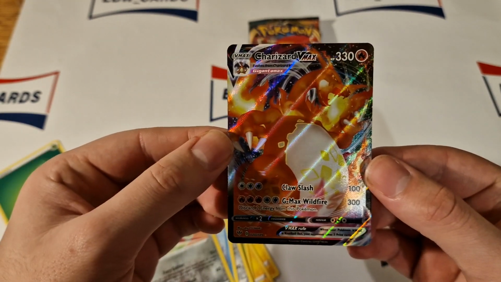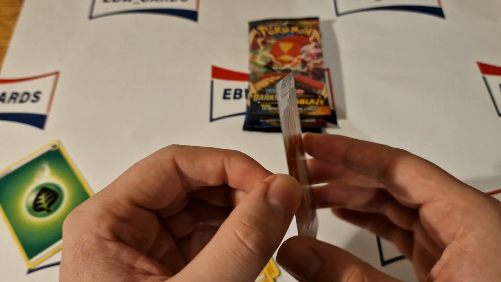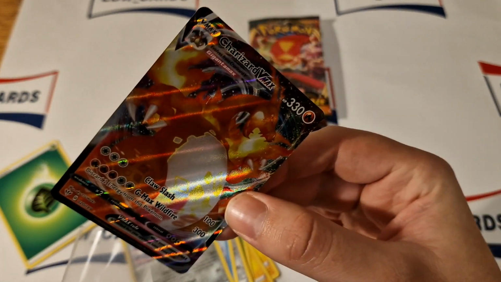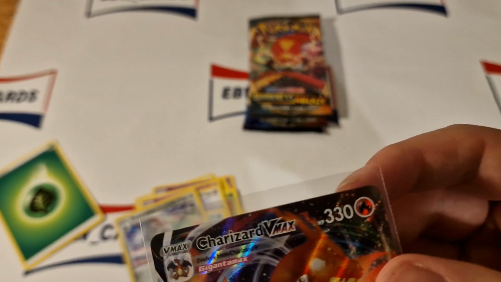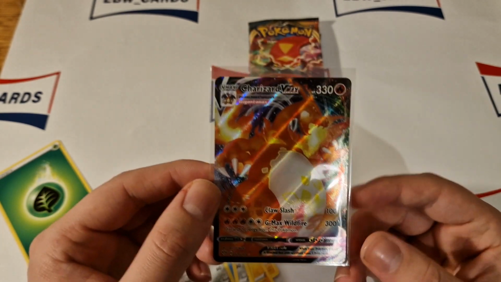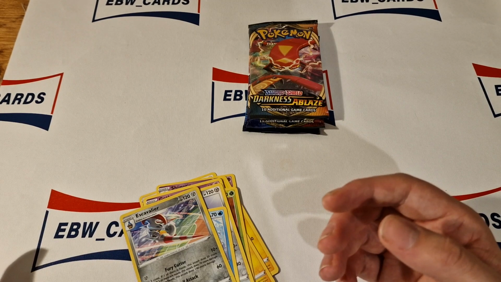Jeez! What? Bash! No way! Get it in the sleeve. Oh, it's beautiful. Is that a big dub? I don't know how much that's worth. What's the number on it, please? The number is 20 of 189. Wow. Oh my god. I mean, I don't even care if it's worthless. That's going straight in my binder.